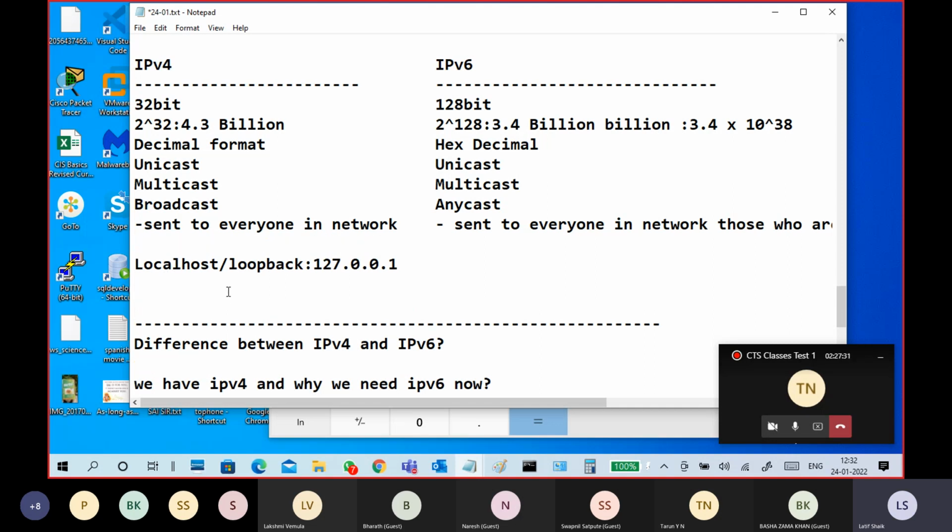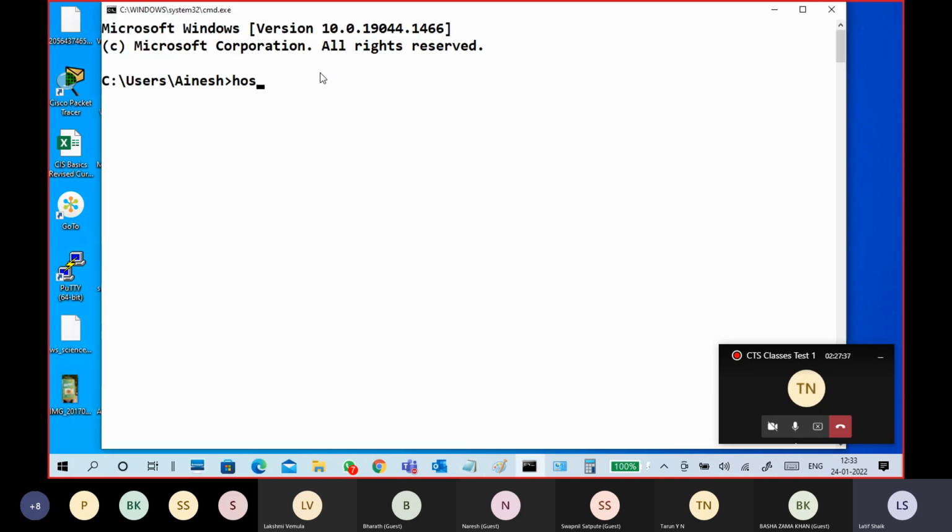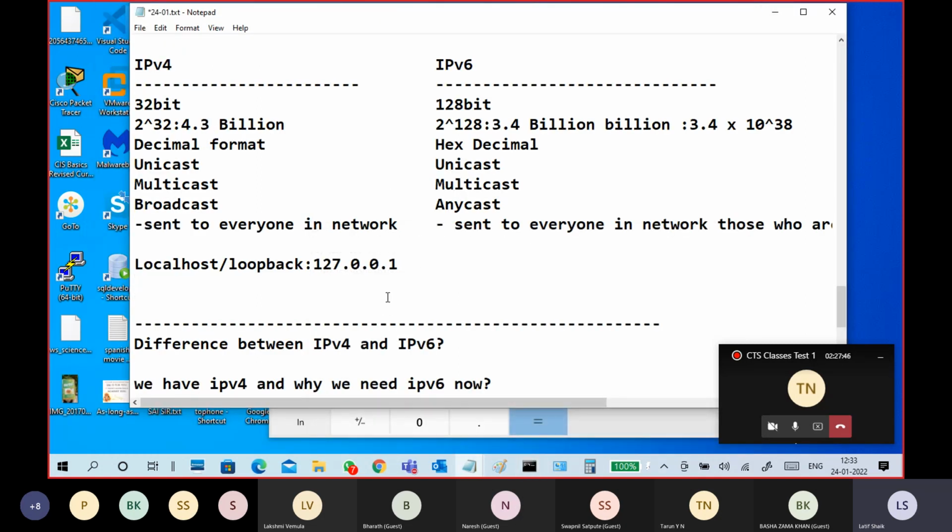Every PC has a name. Every device has a name, right? My device also has a name, for example, the host name. This is my laptop name. I have another laptop, and another desktop, and I put another name on that one, or maybe by default some name is there. So every PC, for example, if I have multiple PCs, think like this: PC1, PC2, PC3, PC4. I put a name for the first PC, PC1, second PC, PC2, third PC, PC3, fourth PC, PC4.